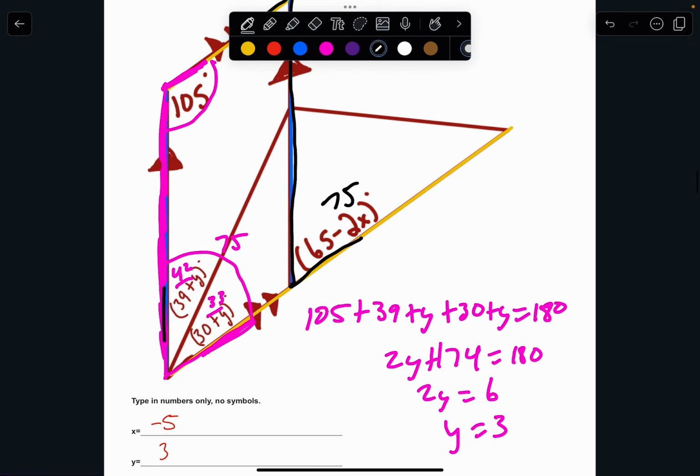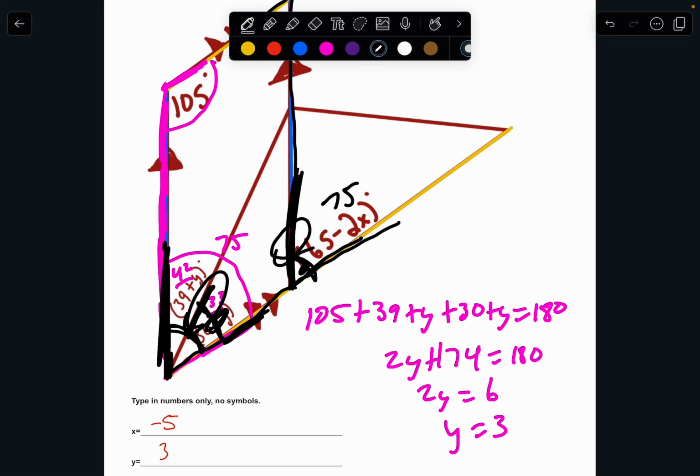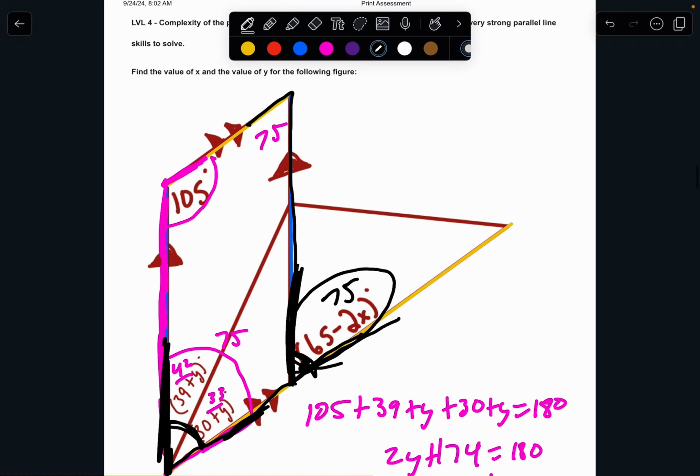Another way to see it, if you start on this one and you turn, right, this entire angle, you keep going, these two angles, this entire corner and this corner are going to be corresponding angles. And these two lines are parallel, so they're going to be equal. But do not say it's 33. The 33 part, this line and this line are not parallel. You cannot do that. So there's a few ways to get there, but at the end of the day, you got to realize that's a 75-degree angle.